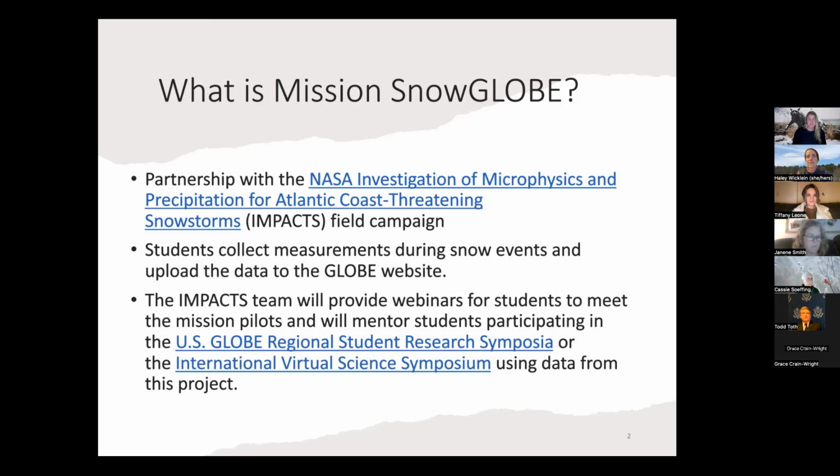It's a partnership with the NASA Investigation of Microphysics and Precipitation for Atlantic Coast Threatening Snowstorms. So it is a very cool mission where they are flying planes during snowstorms, and they are collecting a whole range of data.